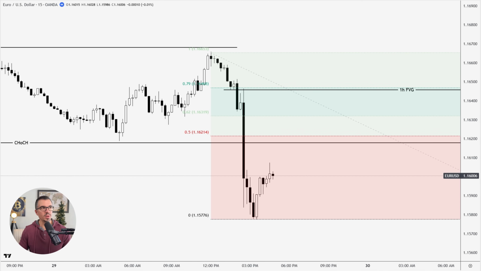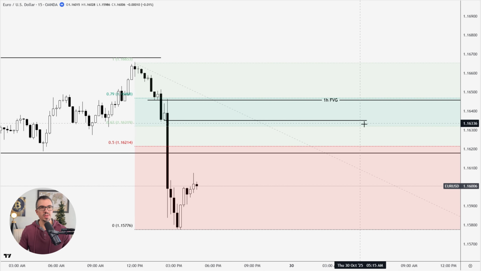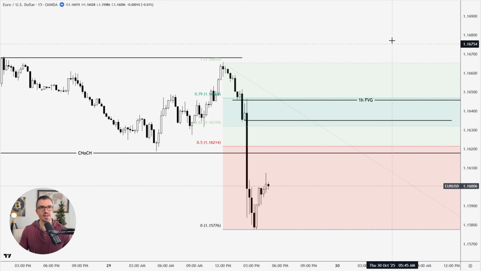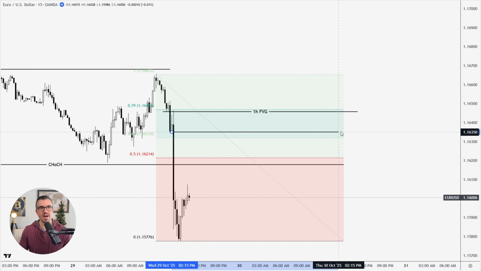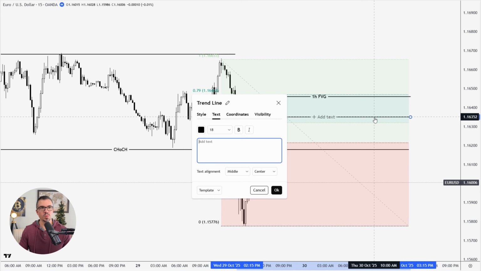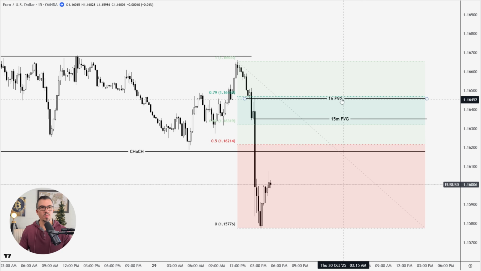And furthermore, I'm not looking for specific levels. I'm not just blindly entering up here, which I'll explain in a moment. But what I look for here is I go to the 15-minute time frame, see that there's an FVG back here as well off of this low. So this is also giving me an area of interest. So we're helping to refine and define this area of interest that we're looking for shorts up here. I'm going to call this a 15-minute FVG because that's what it is. So right now we have our 1 hour FVG up here. We have our 15-minute FVG here.